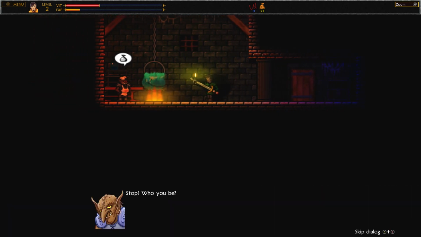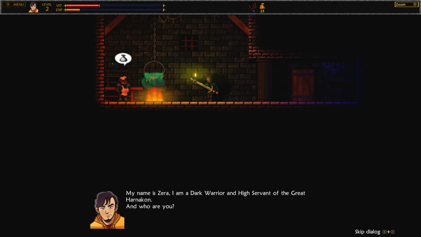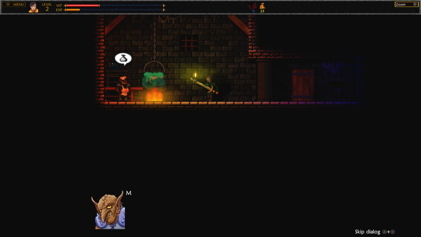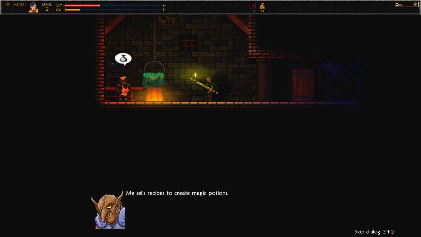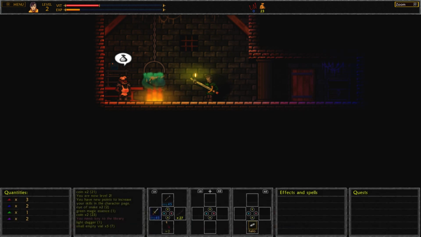Stop! Who you be? My name is Zira. I am a dark warrior and high servant of the Great Harnakon. And who are you? Me is Zorok, great master of Shell. In other words, you're a cook. And which is your specialty? Roasted elven steak? Or maybe dwarf intestines in cockroach sauce? Me sells recipes to create magic potions! To buy recipes, move to Zorok and press action.